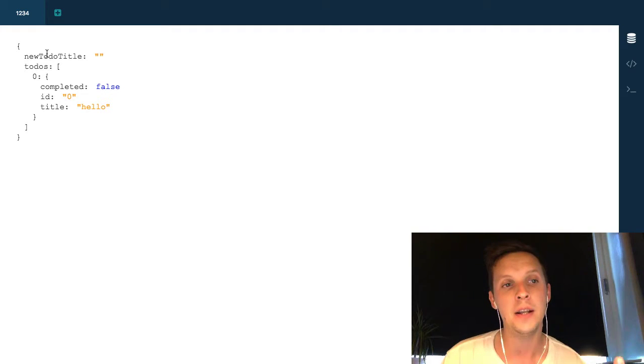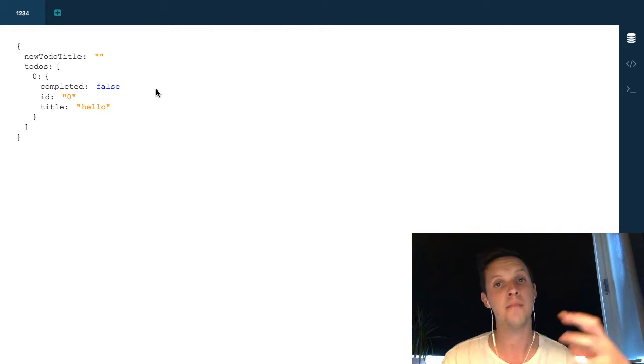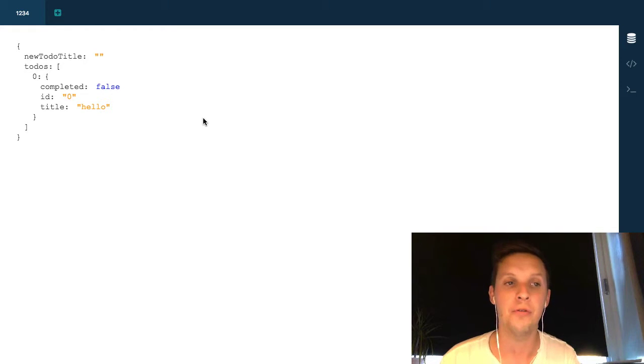But the cool thing is that every object and array in this inspector actually connects to the state. So it's like a massive tree of connected state, and it's a really good performance test, just to see if everything works as it should.